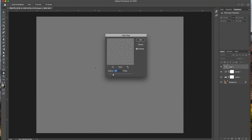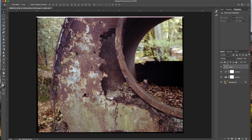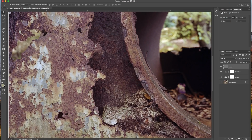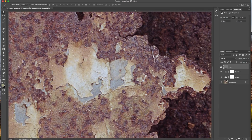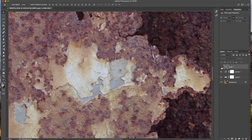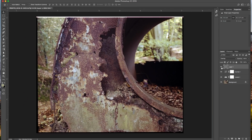Everything I've put on there is basically a levels adjustment, a curves adjustment, and I do put a high pass filter on for the sharpening, which just gives it a little bit of extra sharpness to bring out those little details. But apart from that, no gradient filters or anything like that. I don't really want to keep messing about with stuff too much.